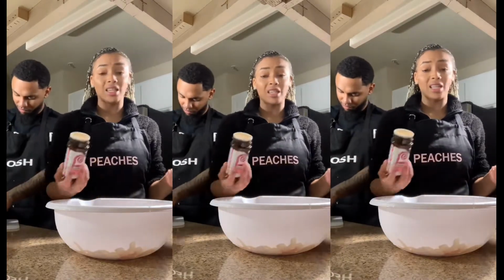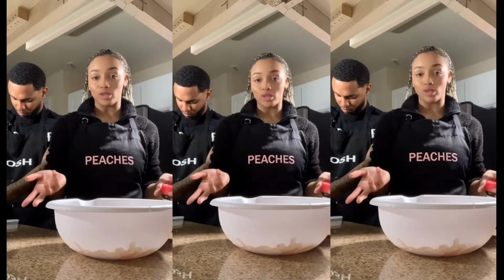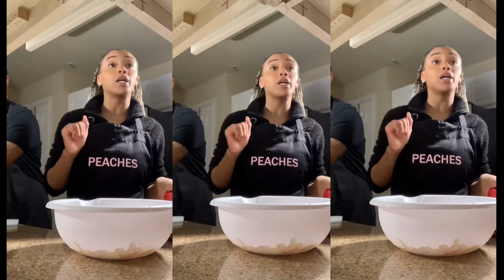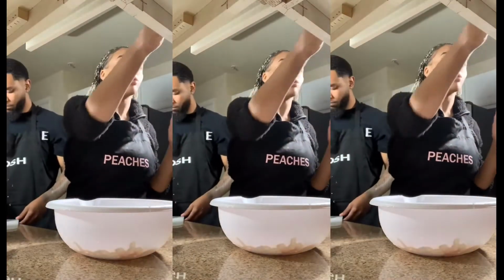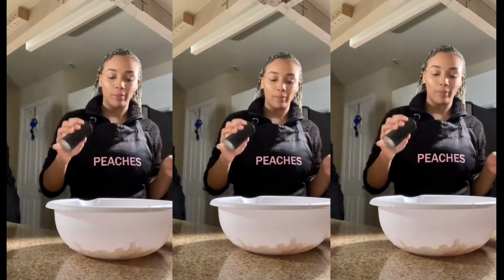And when it comes to seasoning, I don't measure. I eyeball. So if you need to measure, I don't know what to tell you because I don't measure, so I can't even give you a measurement. But I season it till my shrimp look like it's seasoned enough because it's flavorful. We like flavoring. We're gonna season it with some black pepper.